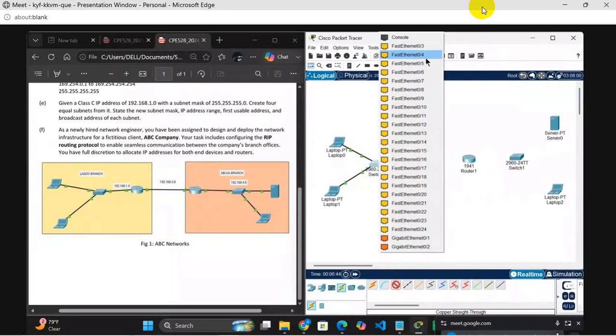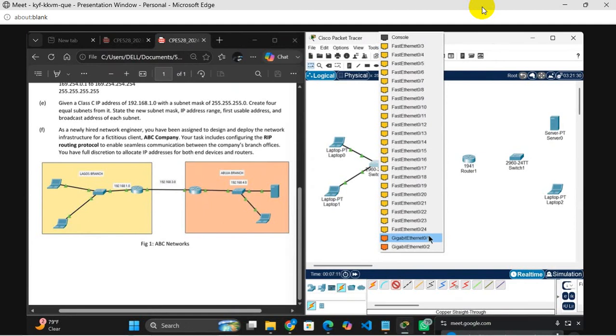For this connection, I'm going to use the gigabit Ethernet port because this interface is basically accepting traffic for the entire Lagos network. So we want to use a cable that has a higher bandwidth. Gigabit Ethernet has a higher bandwidth than the fast Ethernet port we used for the laptop to switch connection.